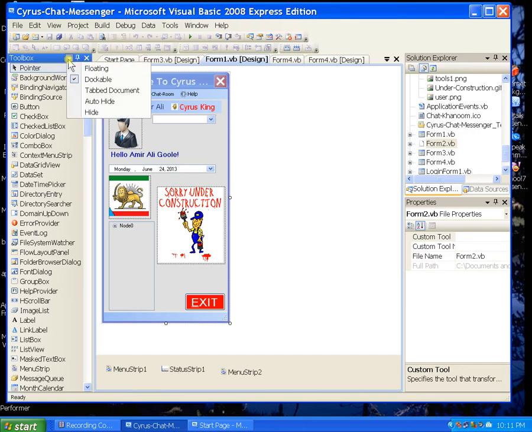That is floating and dockable, and auto hide and hide, of course, are there. You can even pin it here, or exit it. I already pinned it, because I want to see what I'm doing.